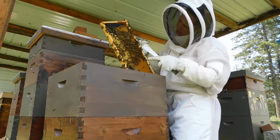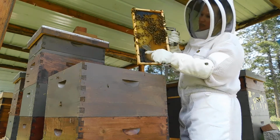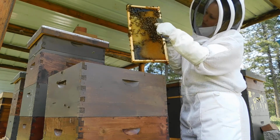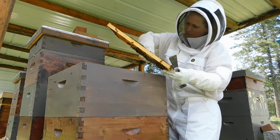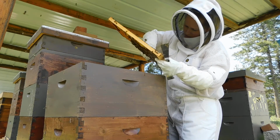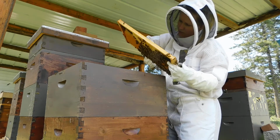So far so good. It looks like on this empty frame, I had moved some frames around to get the bees to start working on them, so I had started feeding them, but right here you can see that this is all brand new wax. So you see this is a little bit discolored from them walking on it, and then this is all brand new wax. This is really good. I was trying to give them something to do besides fill everything up. And there were some of these spots that needed to actually have more wax built, and some of them that didn't have any wax on them.